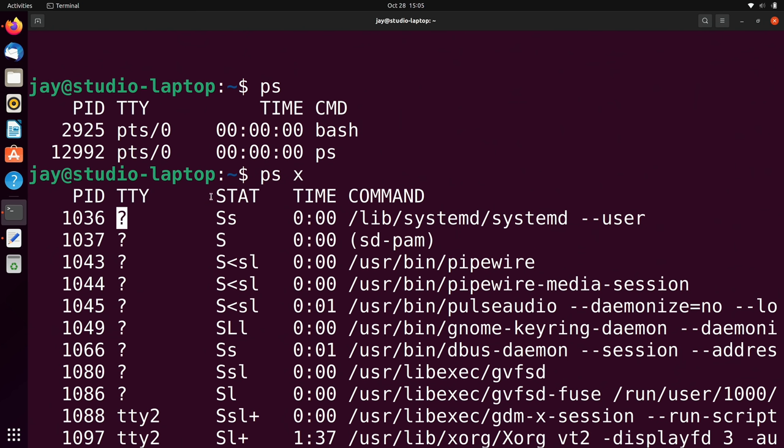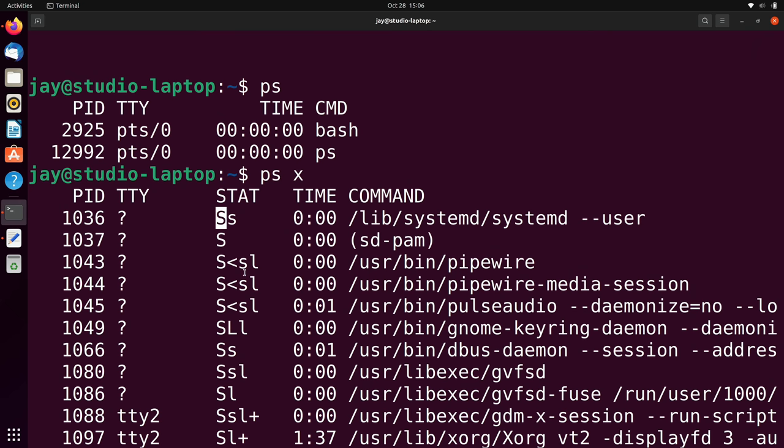Now within the output here, we have a new column this time, and that column is called stat. Now there's a high number of possibilities that could be underneath stat, and I won't go over all of them in this video. But one thing that you'll see is a lowercase s, and if you see that, that means that it's actually a process leader or a root process, because sometimes there's a process that starts another process, creating kind of like a process tree. So a lowercase s means that it's actually a process leader. If there's a capital S, that means that the process is running in uninterruptible sleep, which essentially means that it's waiting for some sort of user input and can't be disturbed until it receives that.